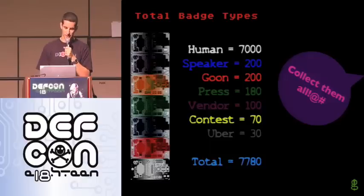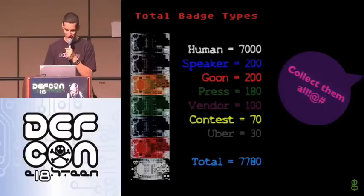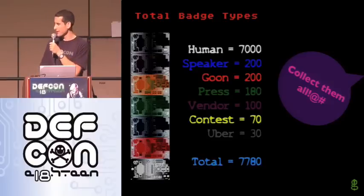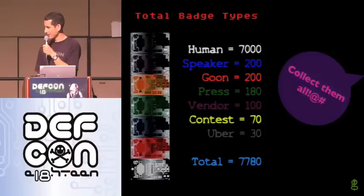Badge types. Here are the different quantities. So 7,000 human. Sorry, it should have been like 10,000. But live and learn, I guess. You can never correctly estimate it. And people are always like, well, why don't you just order more badges? But those badges cost money, and it's hard to get stock, and we don't want to end up with like 2,000 leftover badges.